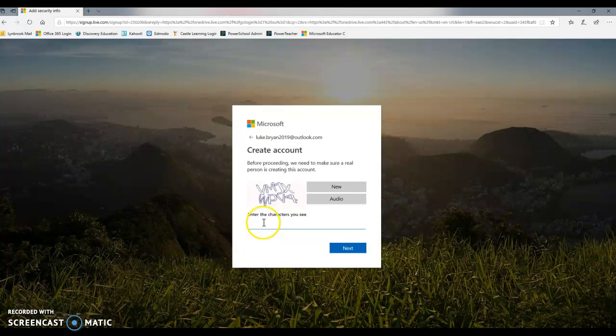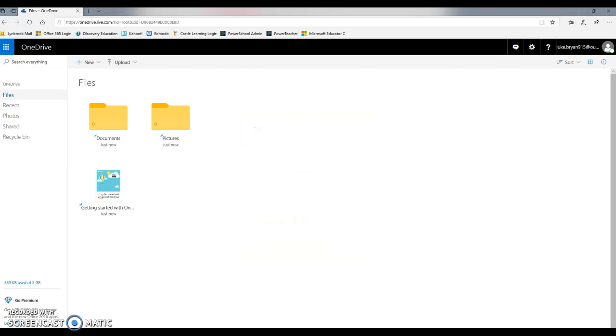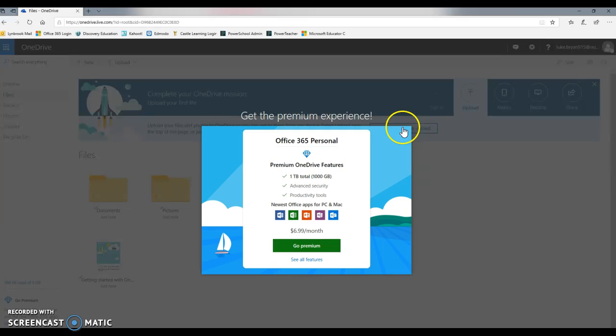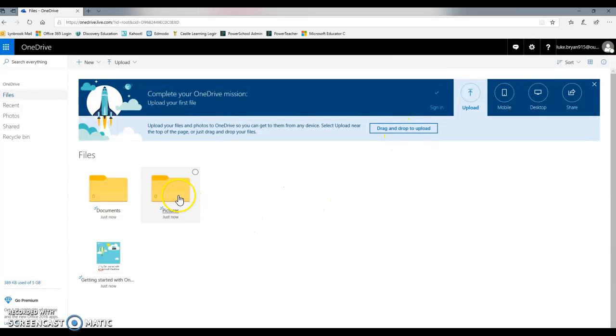It's going to ask you to go ahead and put in this security information. After you enter an email address and a password, you might be prompted to add in a phone number, at which you will get a text message that will give you a Microsoft access code. Once you put in your access code, you're going to be brought to this Welcome to OneDrive screen. Within this screen, you are going to see that you now have a Documents folder. You can transfer the documents that you downloaded into this folder.